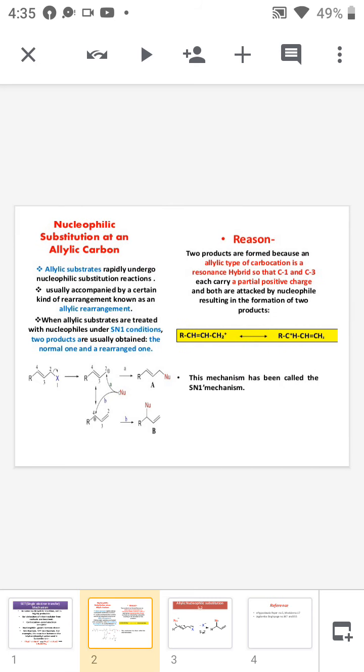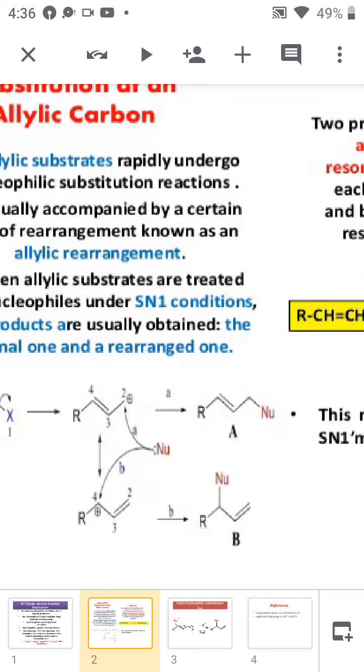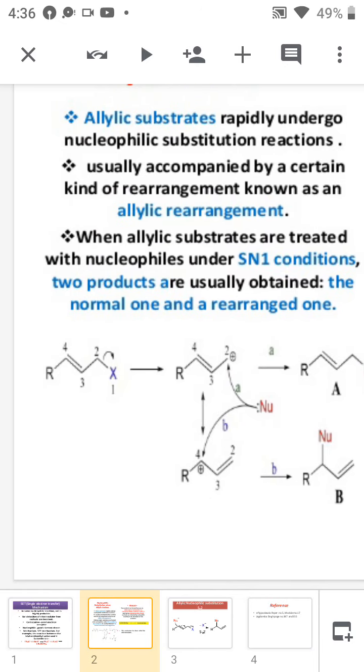Now we are moving into the next topic, that is nucleophilic substitution reaction at the allylic carbon atom. In the general structure of an allylic alkyl halide, two types of hybridization exist. The first one is the sp3 hybridized carbon atom and the second one is the sp2 hybridized carbon atom. See here in this example, the halogen atom, that is X, is directly connected to the carbon atom at position 1, which is sp3 hybridized, and carbons 2 and 3 exist in the sp2 hybridized state. So the sp2 hybridized carbon atom is connected to the sp3 carbon atom, then X.